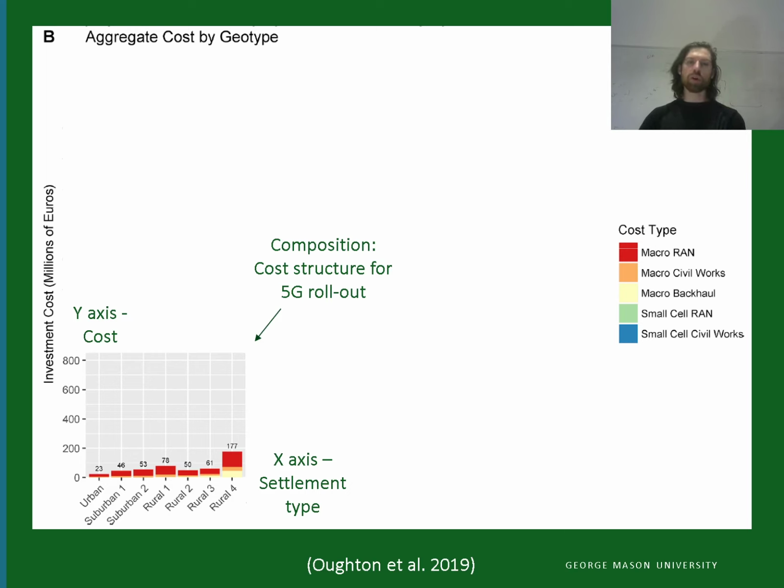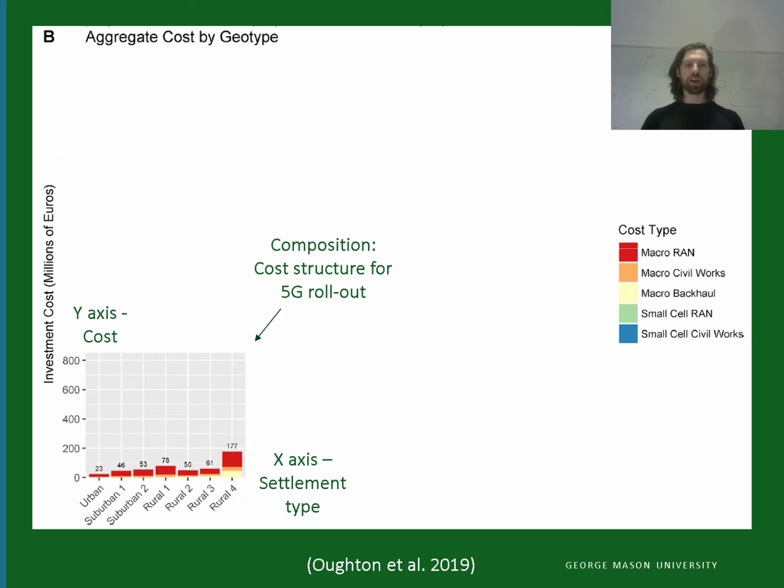there's a lot of government policy that needs to be introduced in order to expedite rollout of it. I mean, that's been particularly driven home by the fact that the COVID pandemic has required everyone to be remote working as well. So it's kind of changed the landscape a little bit. But anyway, the point is that in this graph just here, what I've actually got is categories on the x-axis, costs on the y-axis, but then you can actually see that the bars are made up of compositions, and those are the different cost types.